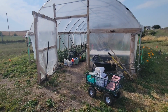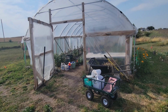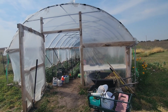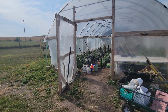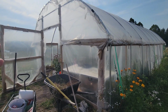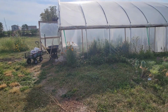This is the first time I've ever had a high tunnel, which is super exciting because it means you can start growing stuff very early in the season and well late into the season. I'm very curious here this fall to see how the stuff I have planted in there is going to grow. We've had some really mild winters here in Iowa the last couple years. In my home flower beds, I still had snapdragons and a few other things blooming even at Christmas time last year. So I'm excited to see how late into the season I can keep flowers growing in there. But I want to talk to you today about the structure of our high tunnel, because a lot of people don't know where to begin or how to get started.